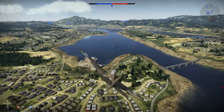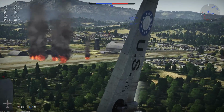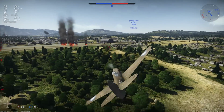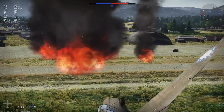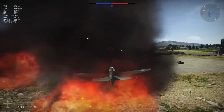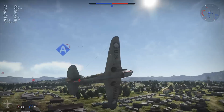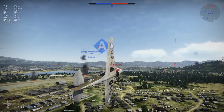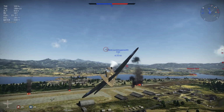The P-39, the P-38, P-40, early Mustangs. The U.S. Army would have been absolutely up shit creek if it wasn't for the Hawk. I don't know about that, but I mean, the P-38 was coming out at the same time. P-39s. Well, yeah, the P-43 would have been probably the next best. Yeah, but that was sacrilege. That had a round engine on it. How dare you send a round engine airplane up to fight something?